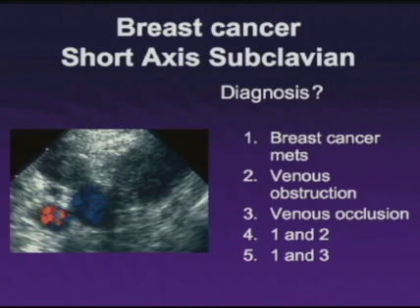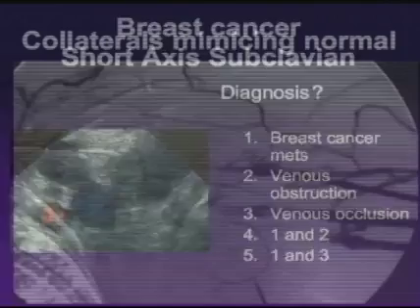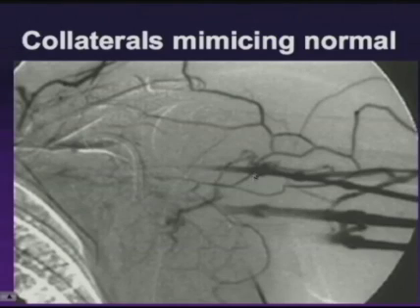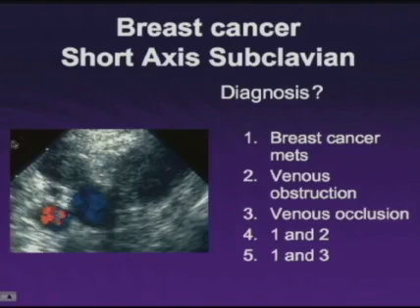Well, the first structures that we see are two soft tissue structures which don't correspond to veins, and those do represent metastatic breast deposits. When we do the venogram, we see that the subclavian vein is completely obstructed. As we go back to our image, we appreciate the fact that this small echogenic structure here is the subclavian vein, which is obstructed chronically and therefore small.